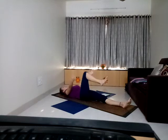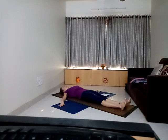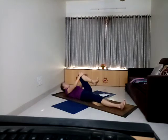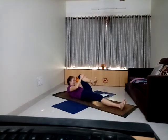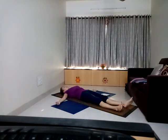Pawanmuktasana. We will bend our right leg, bring it to our forehead and release. Other side and release. Continue. Three, four, five, seven. If you feel a lot of tension in your neck, don't lift your neck off the ground. Two more times. And release. Just relax again in shavasana. Breathing in and breathing out.